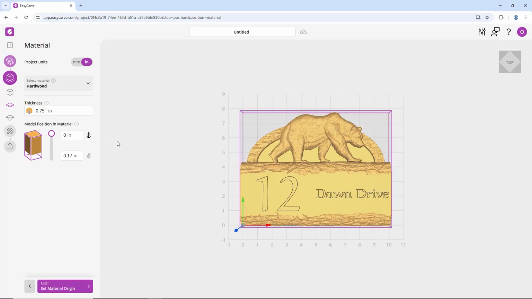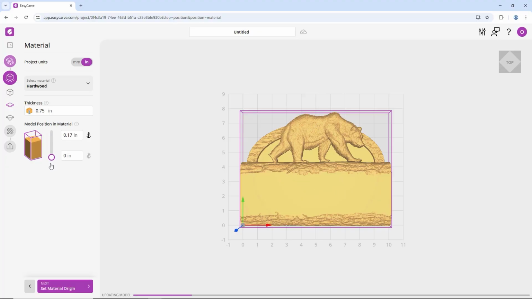So this is where the model will sit in the material we are cutting. So if this is to the top of the material, this means the very top of the project we have created will sit right at the top of the material.